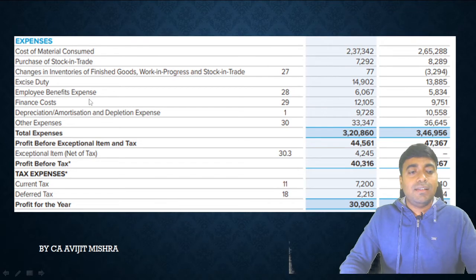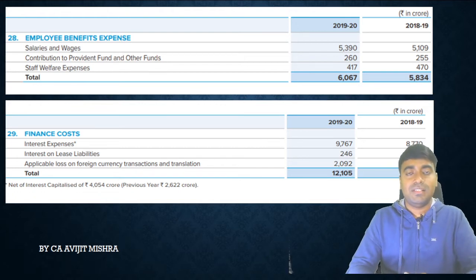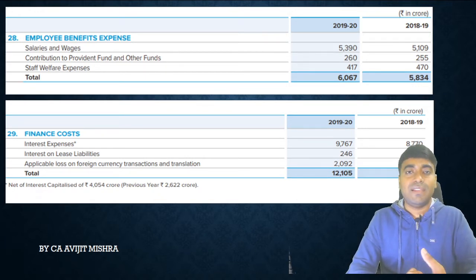And the next item is employee benefit expenses, that is coming in note number 28. Let's come to note number 28. Here you can see the employee benefit expenses. There are three components: salary and wages, contribution to the provident fund, and staff welfare expenses. Salary, whatever you are giving to your employee, will come. In the same manner, the provident fund contribution you are making will also come. Third is the staff welfare expenses. Take the example, you are taking your employees on a trip, or you are giving free food, free tea. That is called staff welfare expenses, and that is also coming in employee benefit expenses.